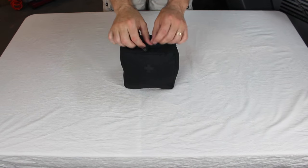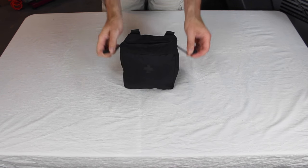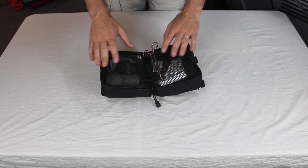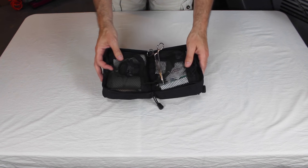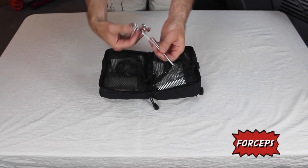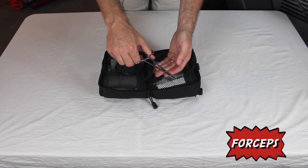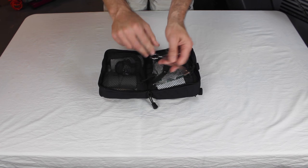The first thing I really like about this bag is how easy it is to open — you've got these little drawstrings, you just roll it right open. It folds open very nicely and the bag has some nice mesh so you can see inside on each side. Attached to one of the strings I have some forceps — a great little tool to have. If you need to clamp off a wound or pull debris out of something, these are just nice to have.